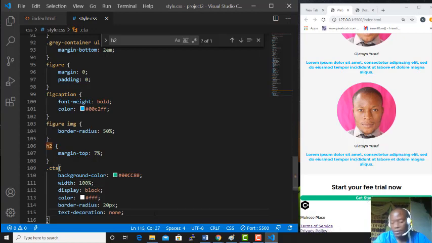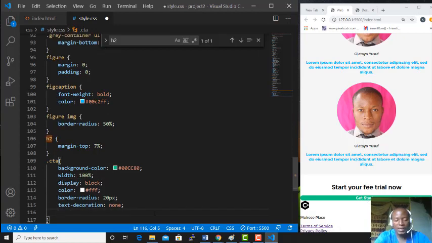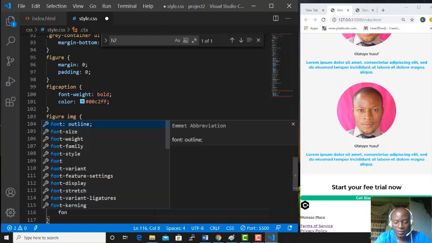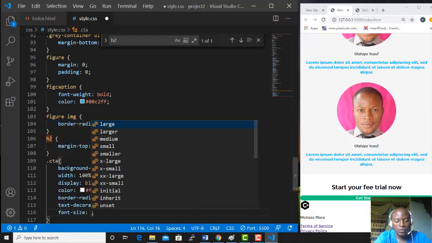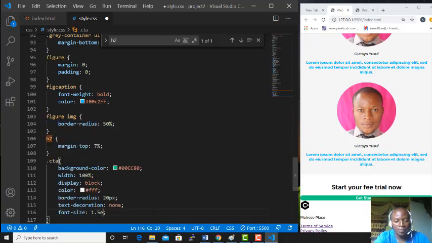Okay, not so bad. Then font size, I now want to increase the fonts, and I am giving it 1.5 EM, and it's Ctrl S to save my job. Then you can see that the font size does increase a little.